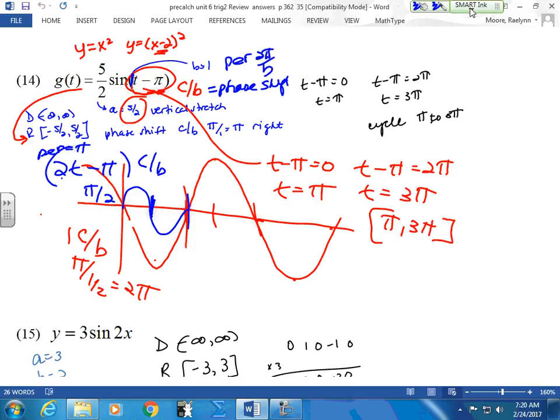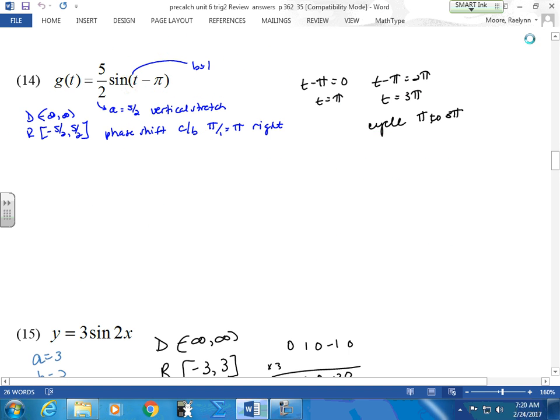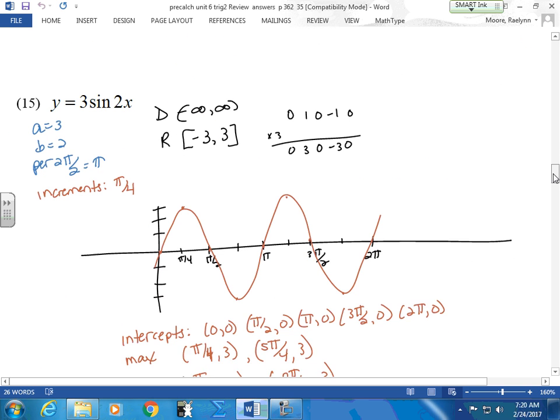You would have to do this anyway, because you would have to figure out where your pieces are going. Where you're going to put your little parts. Okay. And I'm not going to ask you to graph it. Just kind of know how to do these, so that if you're faced with these again, you'll see them and understand them.